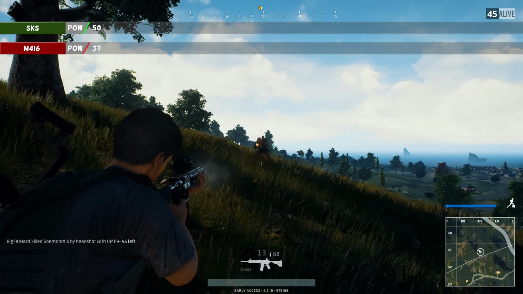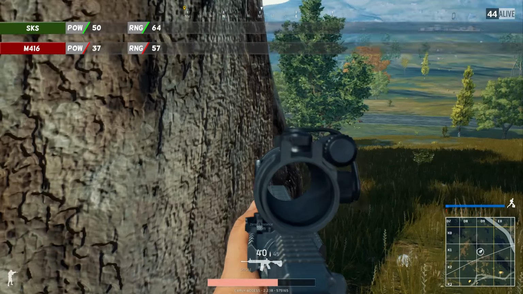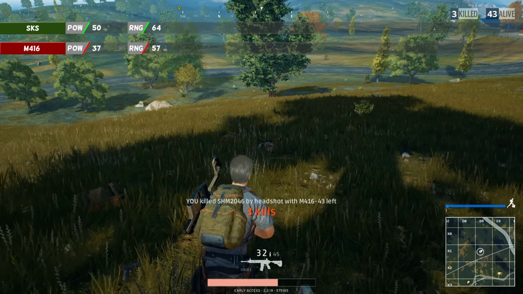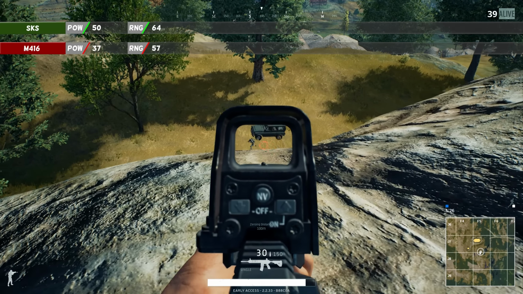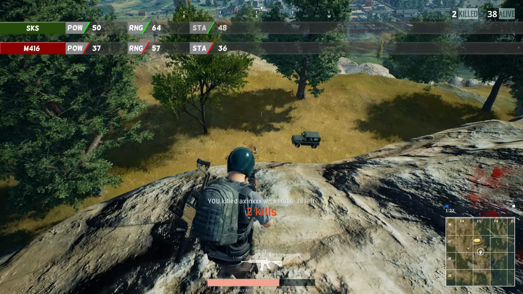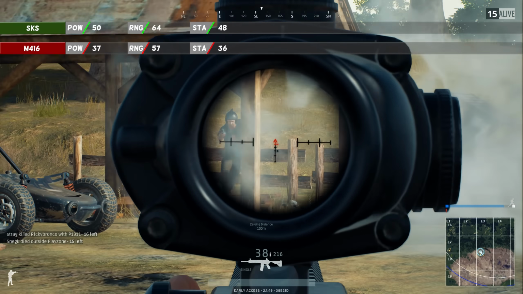The SKS also wins the second round when we compare the range, but the difference is surprisingly small, 64 versus 57. I expected a much bigger difference, to be honest. The M416's new stability rating is 36, but that still isn't good enough to beat the stability rating of 48 for the SKS. It's a totally different story when we look at the firing rate.